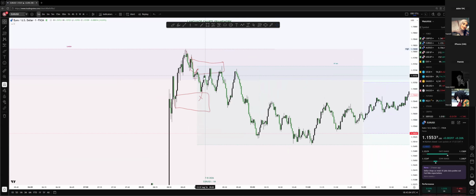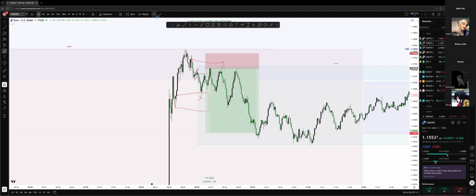But this is understanding that the two leg would work this way. Your entry most likely would have been from this one. This would have been the one that entered you in. And price would have done this, broken this level, and you would have still been in a trade even when it induced this level. Why? Because you understood it already gave you the two leg, actually a third leg, and it did not mitigate your invalidation demand. That demand right there would have been your invalidation for the two leg.